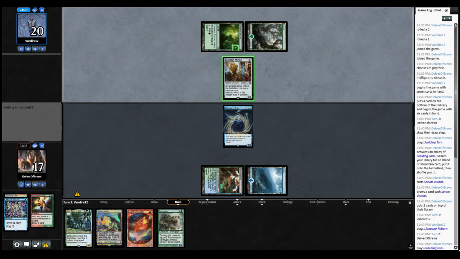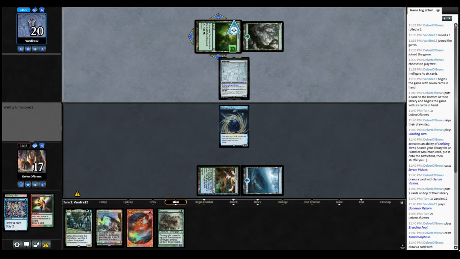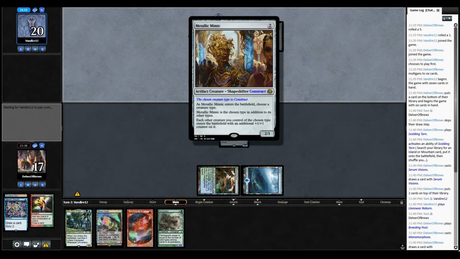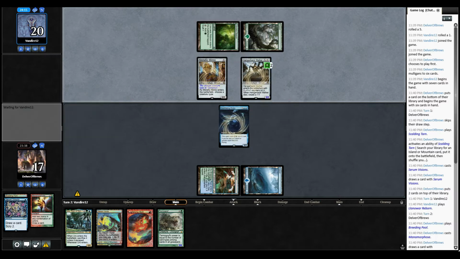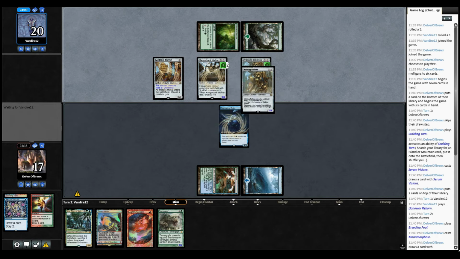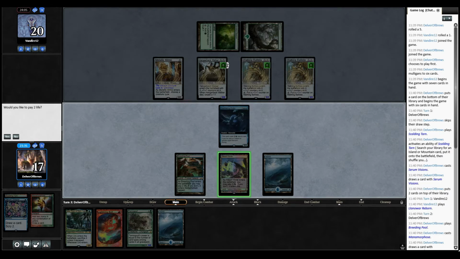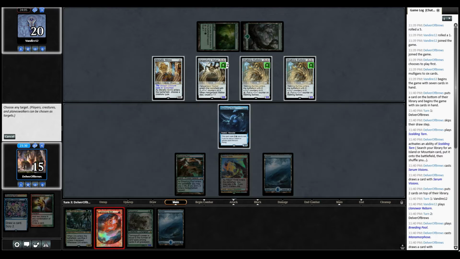So anytime I see Metallic Mimic, I cringe because I know exactly why that's brought in, and it's essentially a card that says get rid of me ASAP, and I'm going to. For the reason that you see on the screen right now. So stupid. I took a second here to think of what I want to get rid of, but realistically, there's really just one thing I want to get rid of, and it's Metallic Mimic.